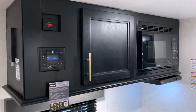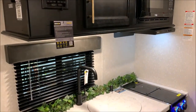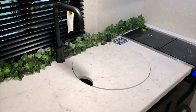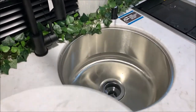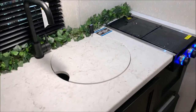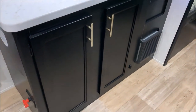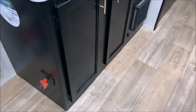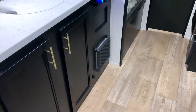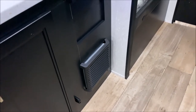Directly below that is your stereo — it is AM FM and Bluetooth compatible. Nice storage up top. Microwave and the range vent which is vented to the outside. Lots of counter space here with the high rise faucet. Single bowl stainless steel, very large sink. We have the two burner stove top that also has the cover so you can use that as prep space if needed. Storage down below — and right on the left hand side that red key is your 12 volt cutoff switch. So if you are not using the camper you can flip that switch and kill all power to the battery so that way your battery does not drain on you. And we have your furnace right down below here.